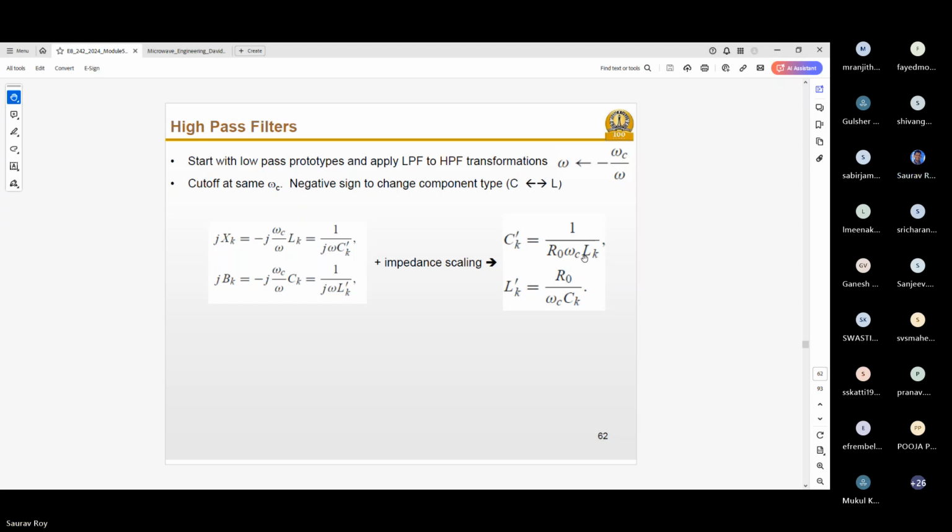So if you want to design a high pass filter, you have to think in terms of the low pass filter only. You have to go back to the tables, either Butterworth, elliptical or Chebyshev, select the order, and then do this frequency transformation using omega c by omega. You can use MATLAB or any other tool to calculate these Ck and Lk values, and then follow the filter design as usual, using Kuroda identities or any other design, to calculate your high pass filter as well.